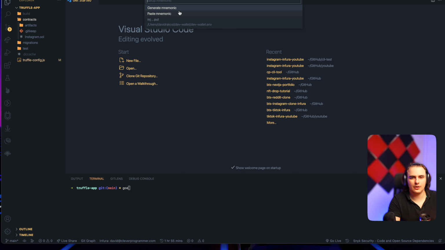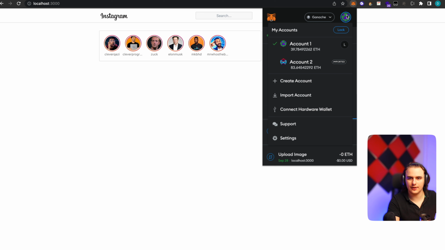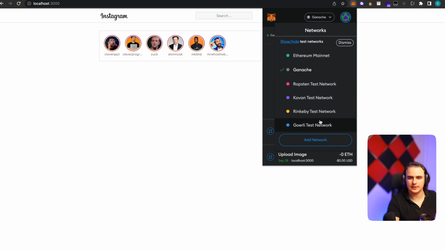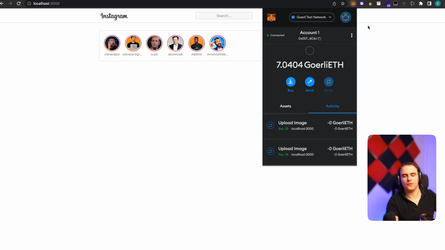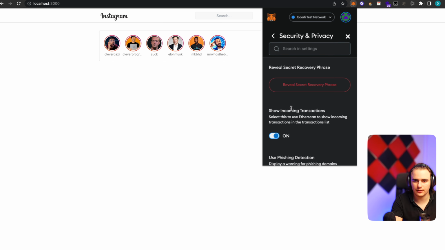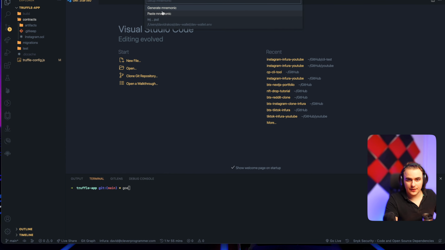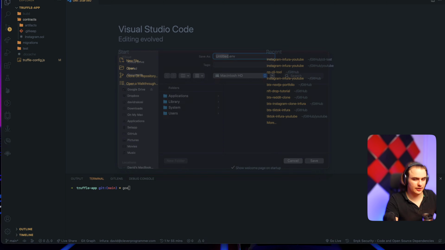And if it's your first time, you're going to want to use the paste mnemonic and then go into your Chrome, click MetaMask where you already have an account that is connected that has Goerli ETH in it. You can find faucets for that on the internet basically anywhere. Hit settings, go into security and privacy, and then under reveal secret recovery phrase, you will have those 12 words that you shouldn't share with anyone. After you got that, oh, I didn't mean to do that.